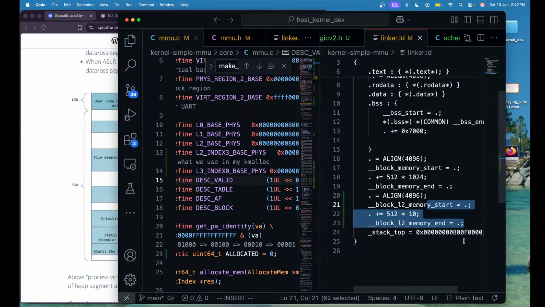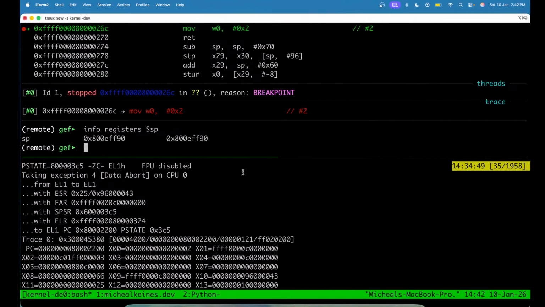So maybe I have to put stack top somewhere else. What could I put there? I should also make sure that that has an actual entry, but still it is only FFFF90.